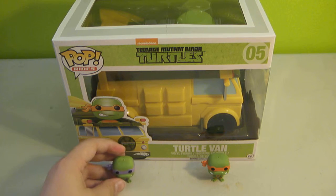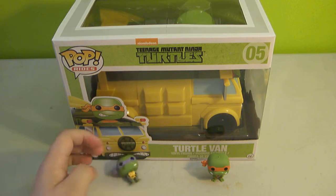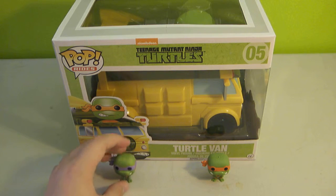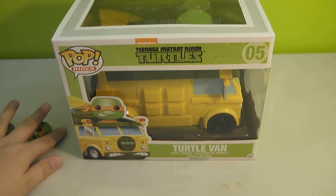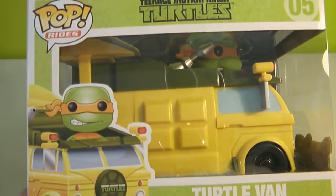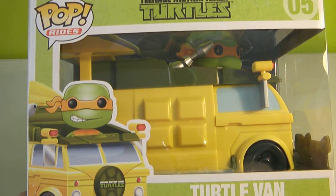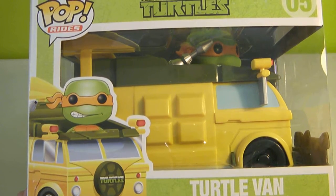Which is what I like to do because I have a nice collectible shelf. This one's having a harder time standing, I could probably lean him up against something. I'm gonna put those two aside. And this is the Turtle Van. I bought this not mint — it's normally $25 and I got it for $18.50.